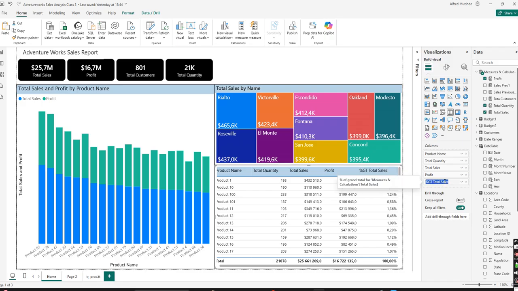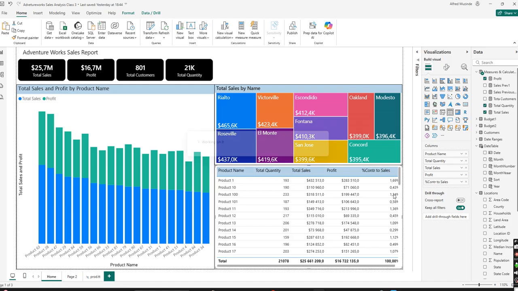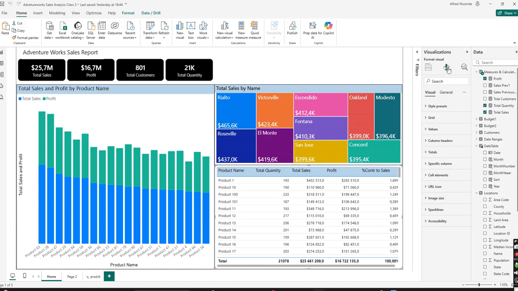You can change the label. You just double click and say percentage contribution to sales. We have something like this. Now if you come over to this column here, let's try to put some vertical and horizontal lines.